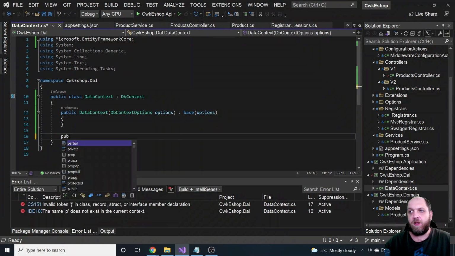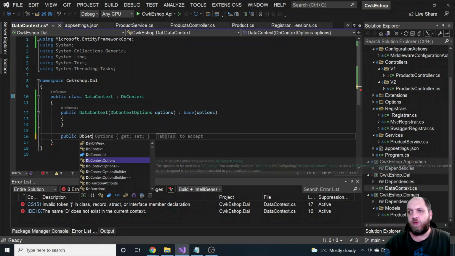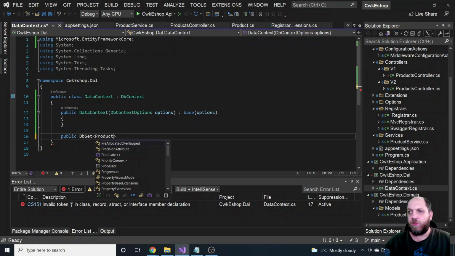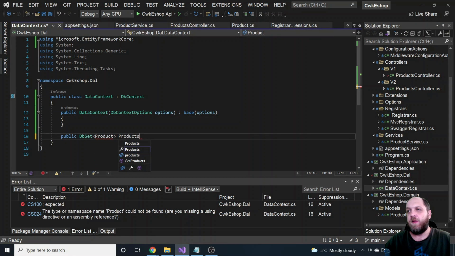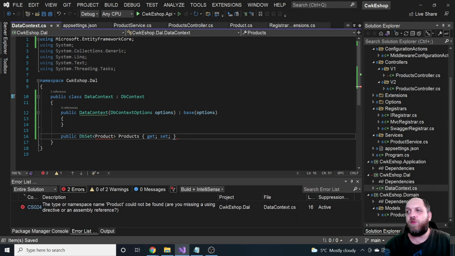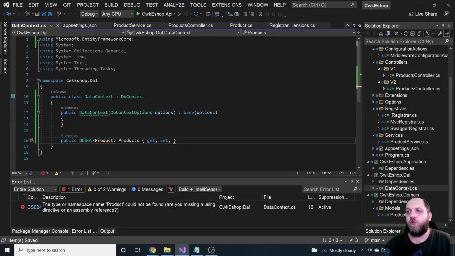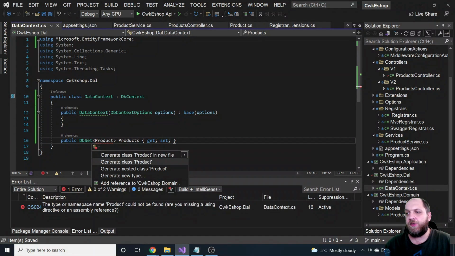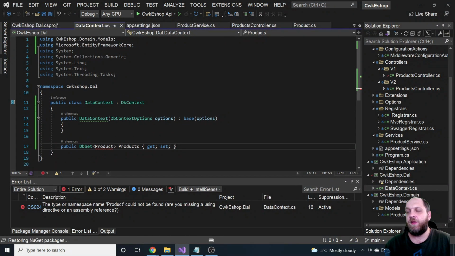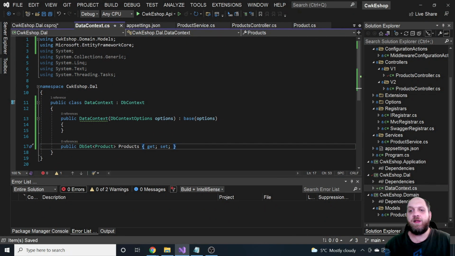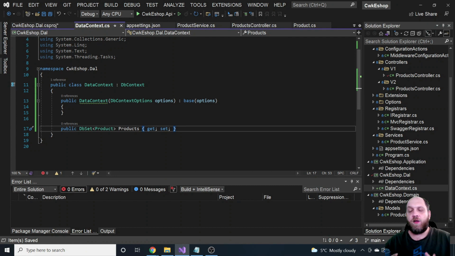So that would be public DbSet of Product, and we'll call this Products, because this will also be the name of our table in the database. Of course, we will need to add some usings here, add a reference to the domain layer, because that's where Product comes from, and that's actually it. So right now, this is a very, very basic DbContext that is already usable, so we can start using it.